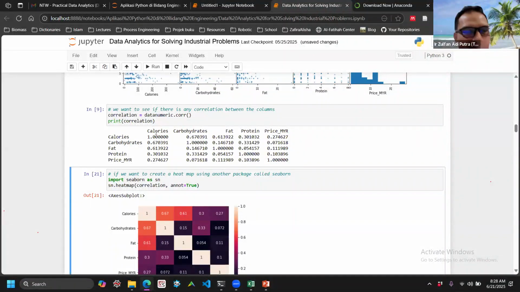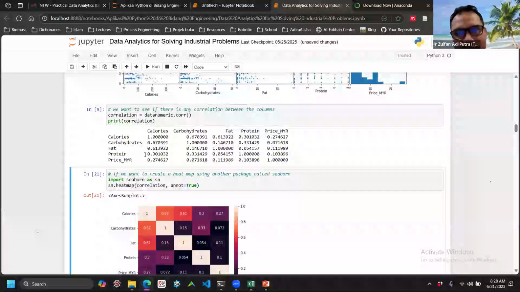But if we see the carbohydrates, they have like 67% to the calories. There are some limits, but we typically use 0.5, so 50%. Anything above that, practically speaking, has some significant influence. So these carbohydrates are positively correlated with the calories, 67%.